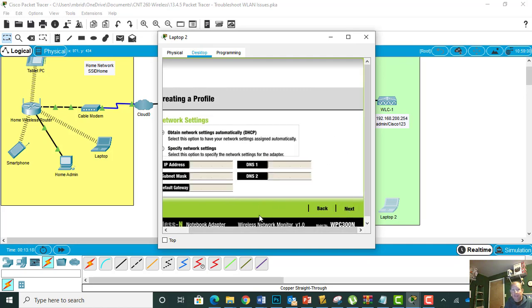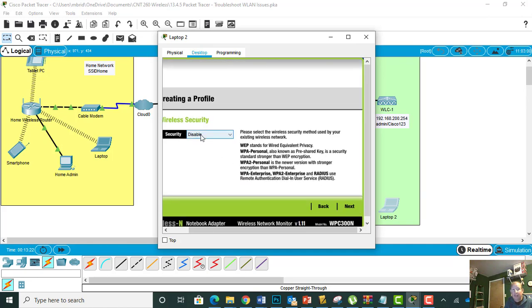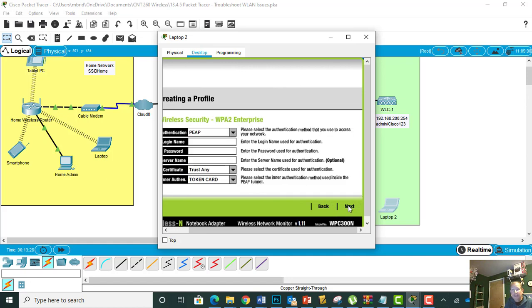Next. Now the security here, as you can see, was disabled. So we're going to make that enterprise. Next, the login name for that is supposed to be user2 and then the passphrase.